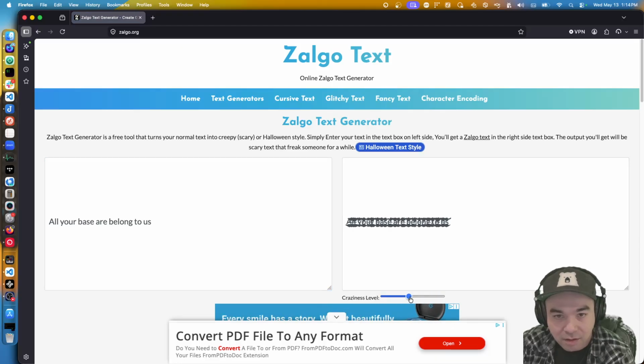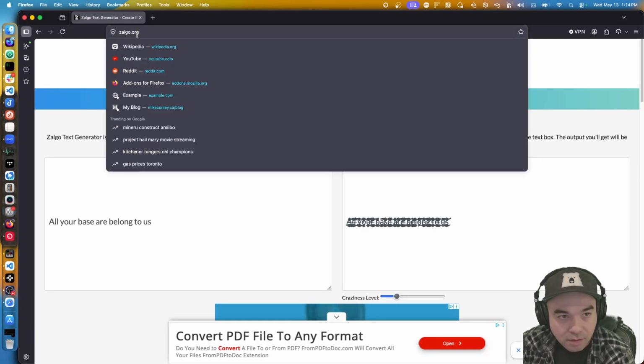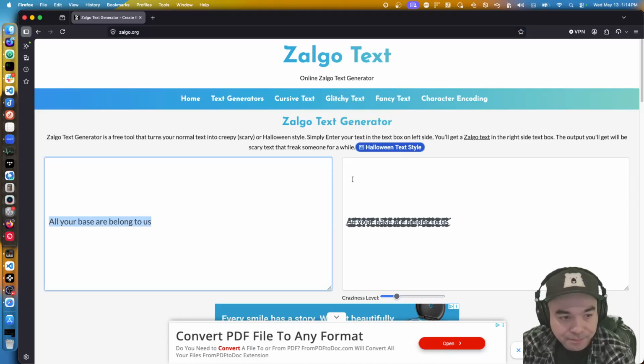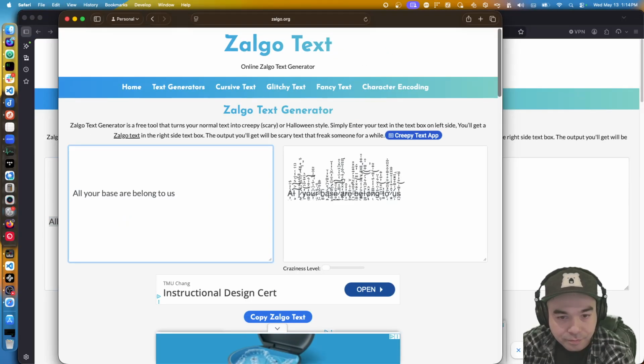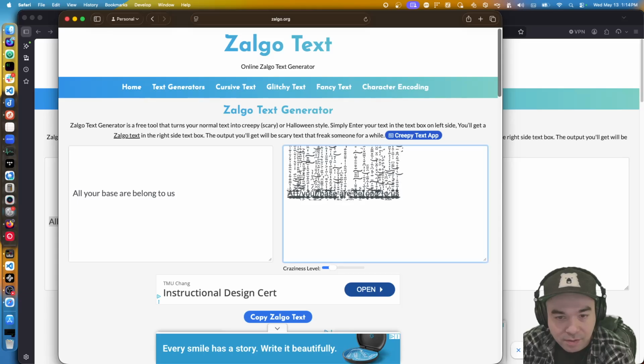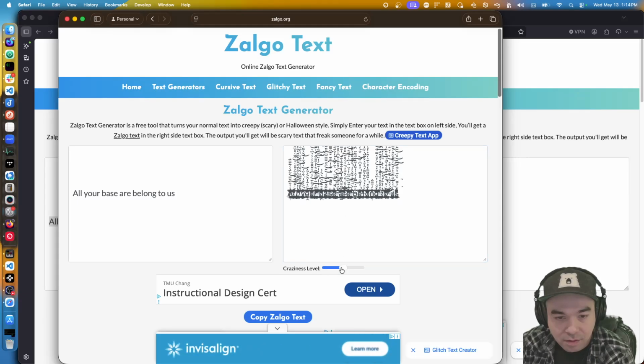Huh. What about Safari? Has there been a change in how we render text? That's weird. There is something up.